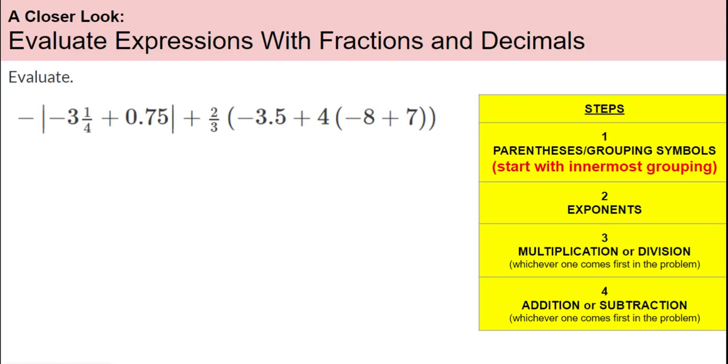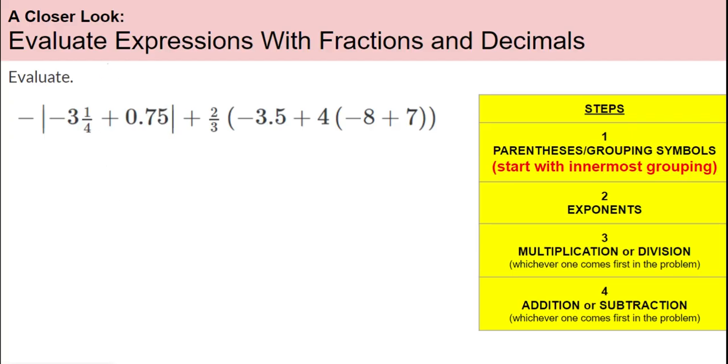All right, so let's look at this. We've got some other symbols happening in here as well. All right, so look what we have. We have a negative, and then we have these vertical bars. Okay, remember what this means? That's absolute value. Okay, so maybe we need to write that down so we remember it.